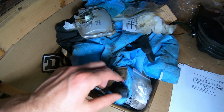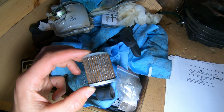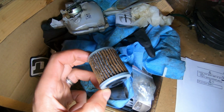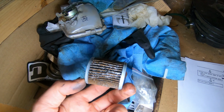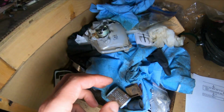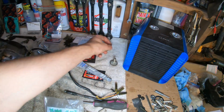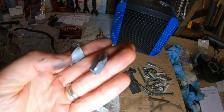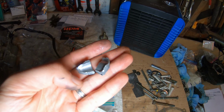Here's something concerning. You can see the amount of aluminum dust in this filter. This is one of the reasons I wanted to get this changed out, because having taken these two chunks of aluminum, these two guys here out, and not knowing where they came from or anything else, it's just spooky.